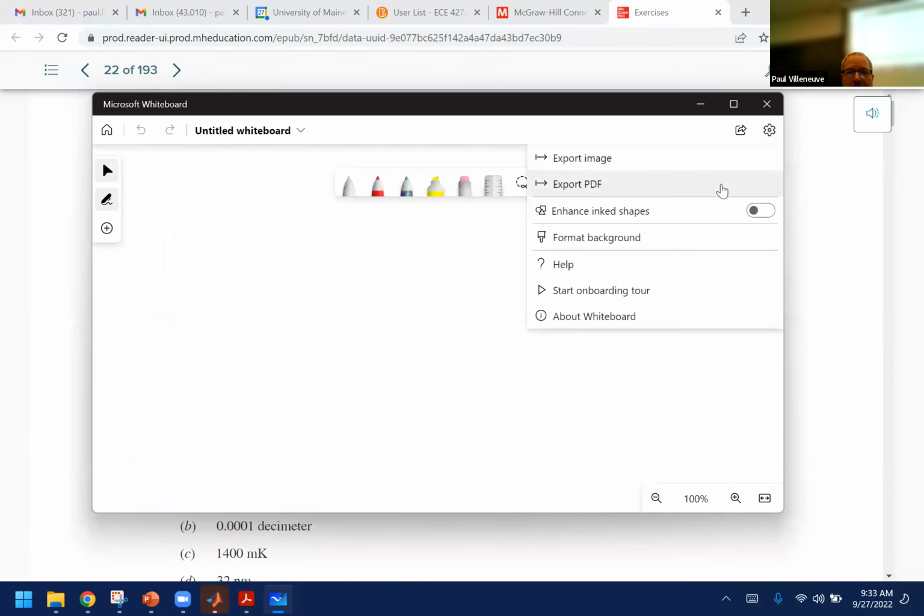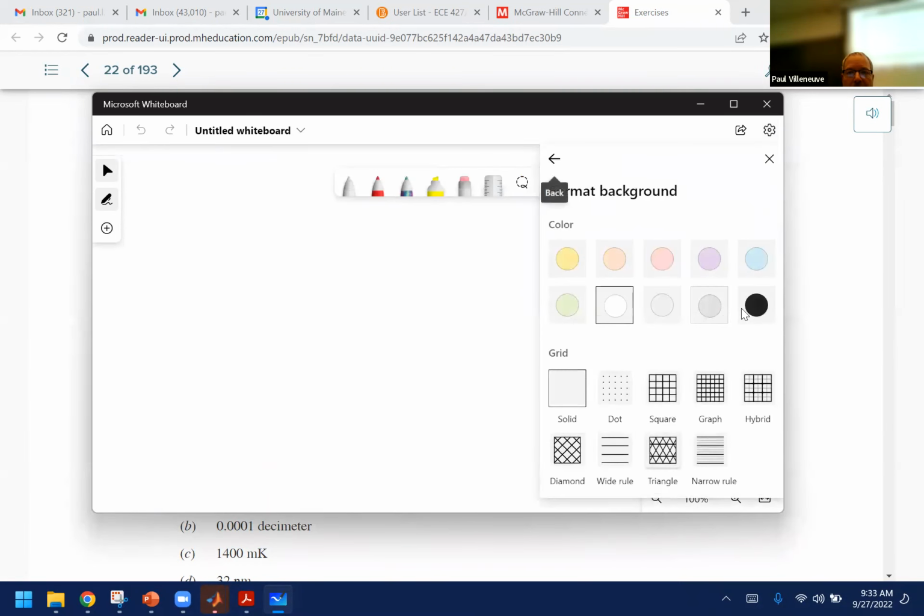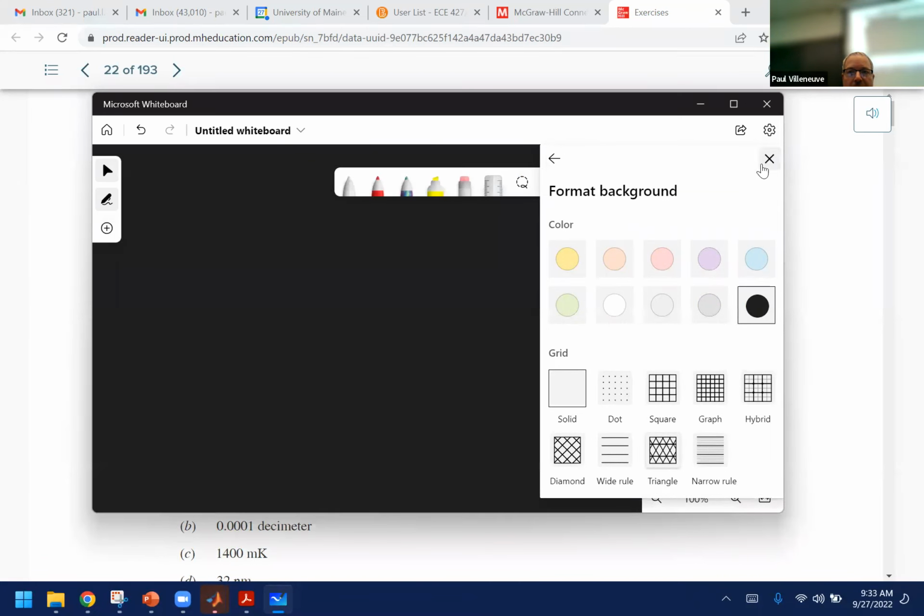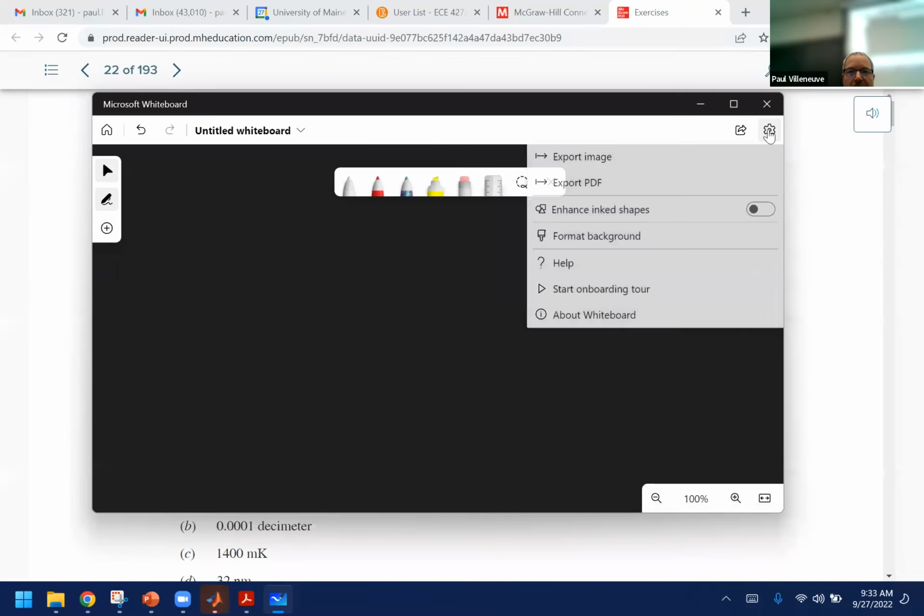Can you see my screen, Jordan? No, you're good. I can see your whiteboard. Why won't you allow me to do background? I wish whiteboard would stay this way, but every time it has to go back to this. I just find it easier to look on a black screen than a white screen. Although sometimes when you export it, you have to be careful. The old version of whiteboard was much better than this version.